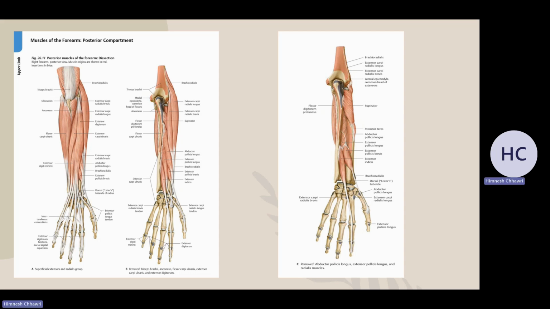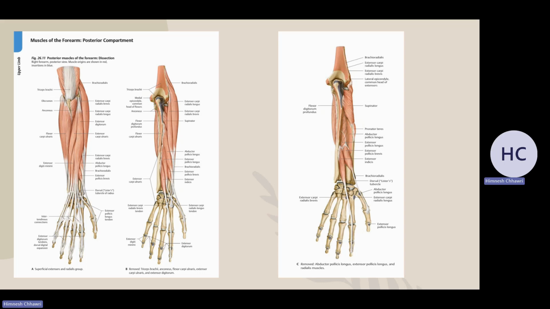Now let's talk about the deep layer. We said that the pronator teres inserts into what? The radius, correct? Distal to what? Insertion of supinator. Supinator muscle is a bit complicated because you can think of it as just wrapping around the radius from posterior to anterior. So it moves posteriorly and then anteriorly and wraps around the entire radius.